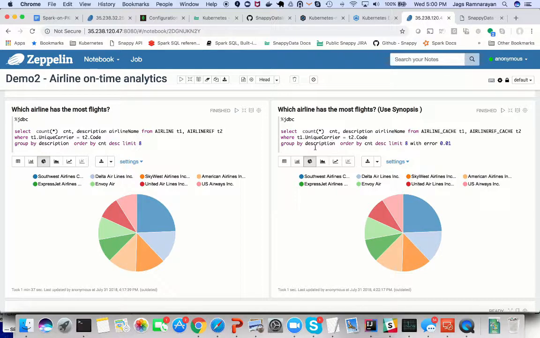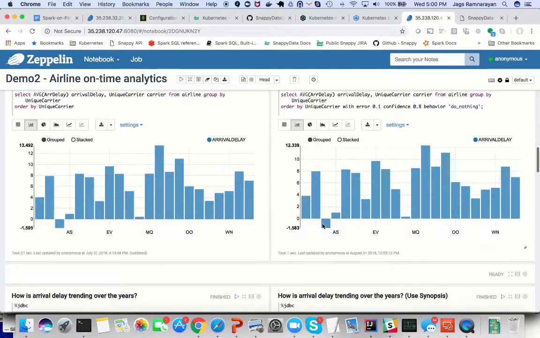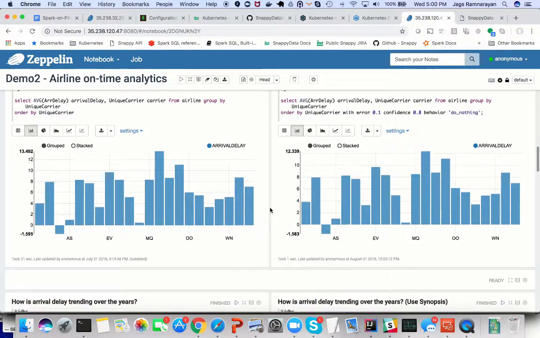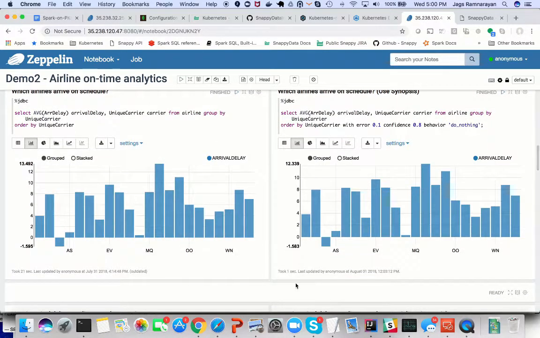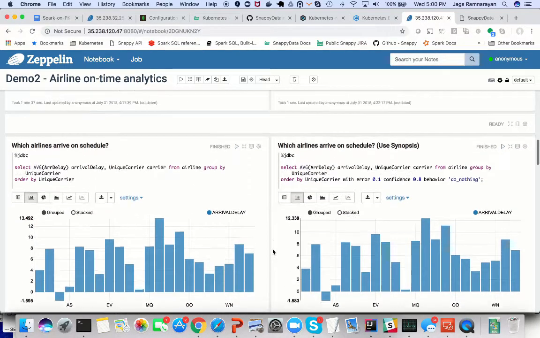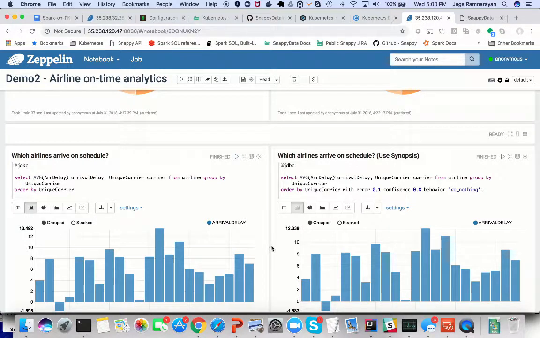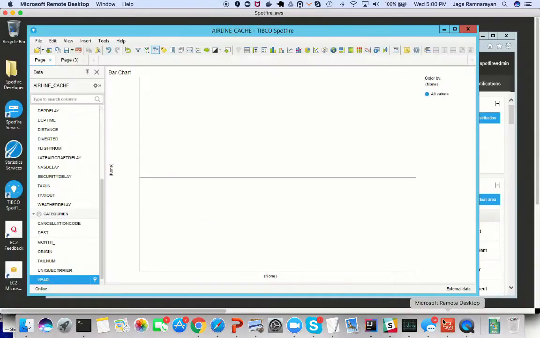So here is another analytical query which we ran before, where I'm finding out which are the airlines that have the most flights, right? Likewise, you'll see many queries I'm running where here it's taking 20 seconds instead of 1 second with the sample, all right? So finally, I showed you the use of notebooks for exploratory analytics. We looked at how easy it was to set up access to my data sets that are external. Finally, let's look at whether I can get visualization using a BI tool.